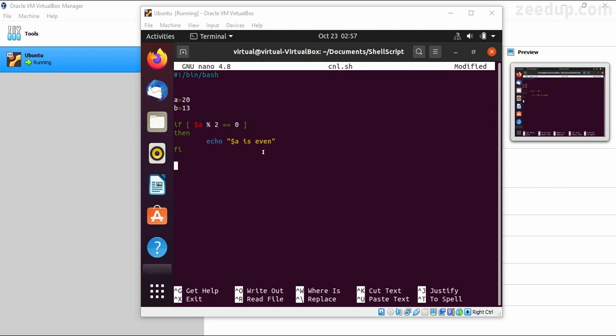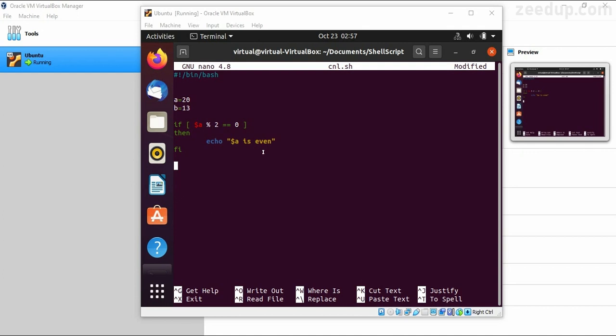So this is one condition. This is how you can write one if statement, and it helps you to check whether this condition is true or not, that is, if a is even or not. I'm pretty sure that this will print a is even, or 20 is even. Why? Because the condition is correct.